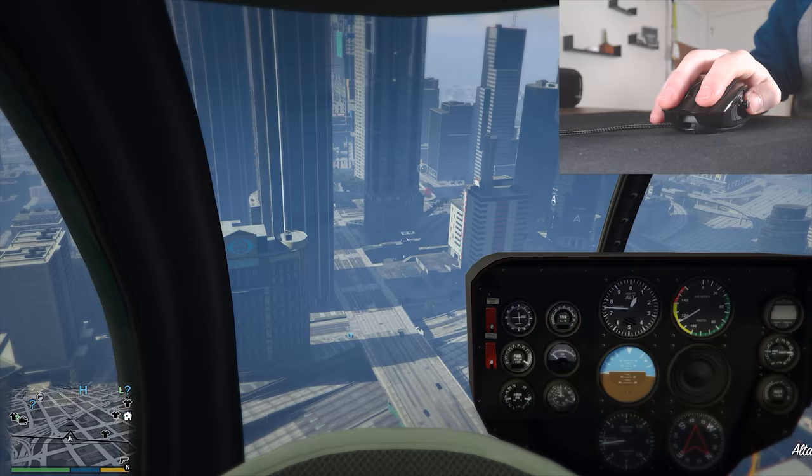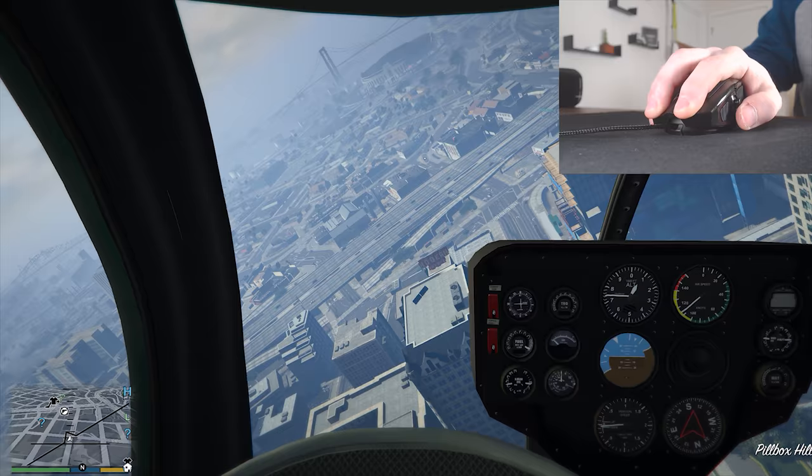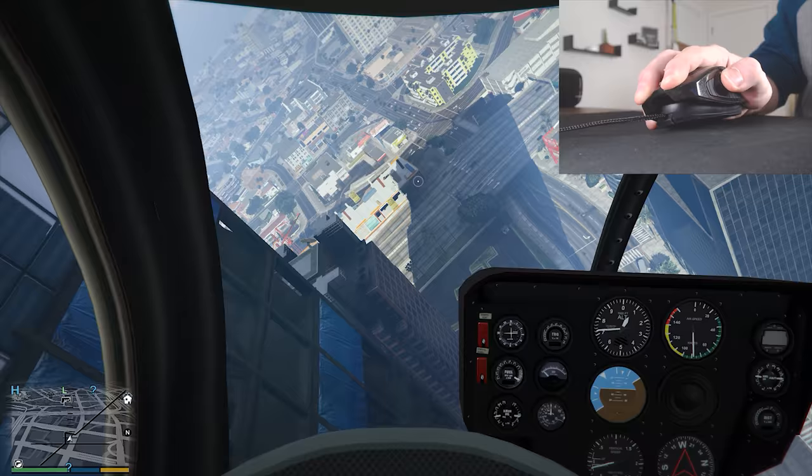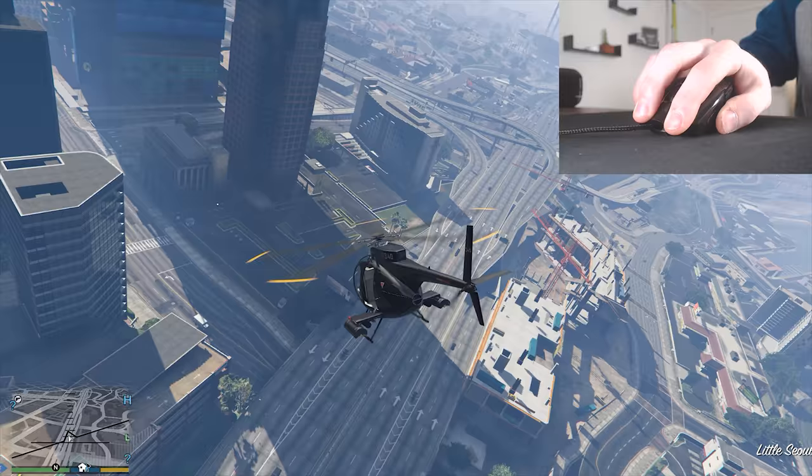Let's see if we can fly through this little area of skyscrapers. Cutting left. I applied a lot of pressure there — just nearly missed that. But you can see this is going to give us much more control over a mouse and keyboard. Like if I had a mouse and keyboard, I probably would have crashed. It feels really cool. Running around too, I have both joysticks configured for WASD. I can look around because you can still use it like a mouse.